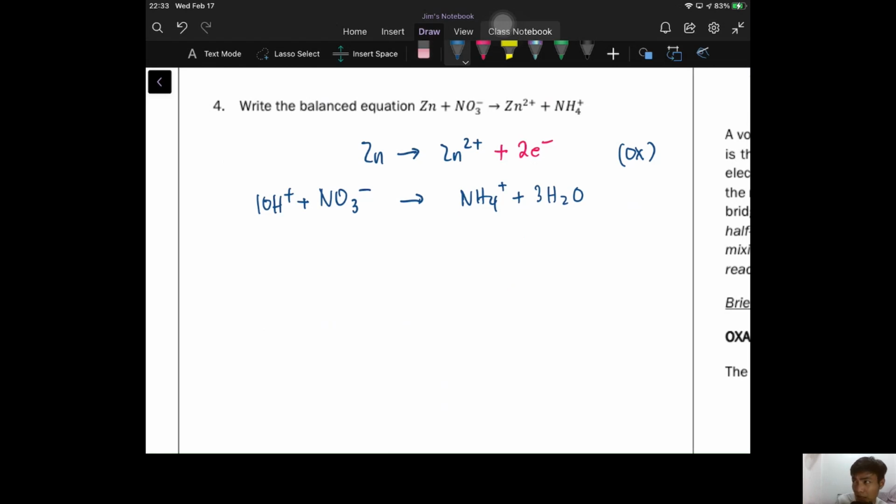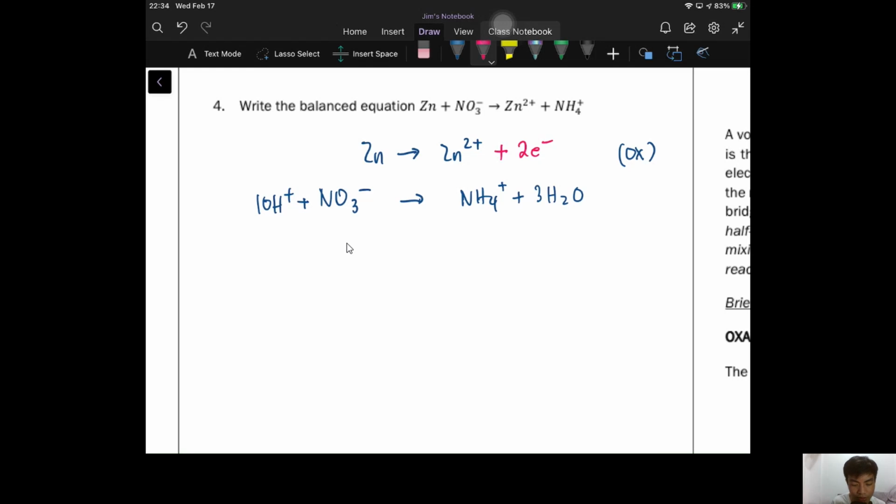Again, you should count all the hydrogen atoms here. Count nyo lahat yan para hindi kayo magkamali. Okay, so baka kasi ito lang bilangin nyo or ito lang kasama lang dalawa. Basta may hydrogen magkasama yan. Okay. So, yan. So we are able to balance all the atoms. 10 hydrogen, isang nitrogen, and 3 oxygen.